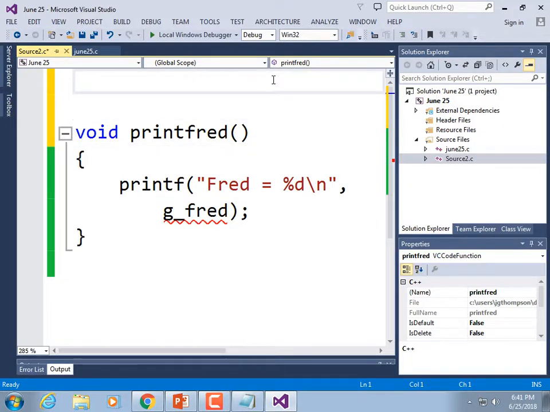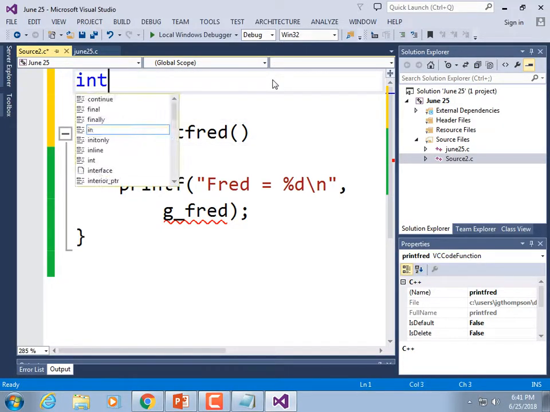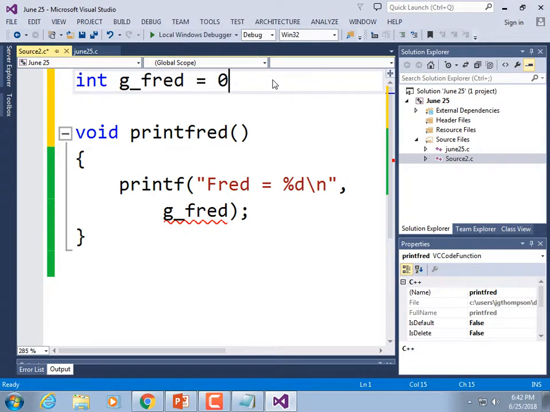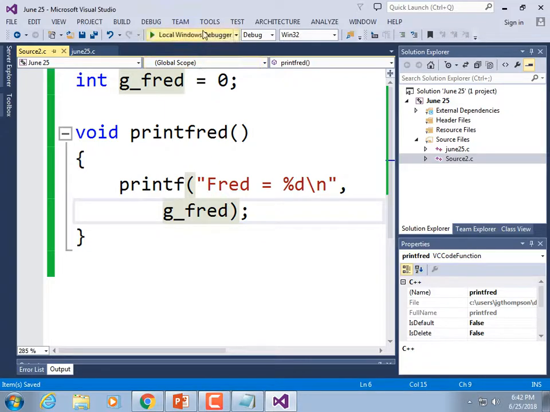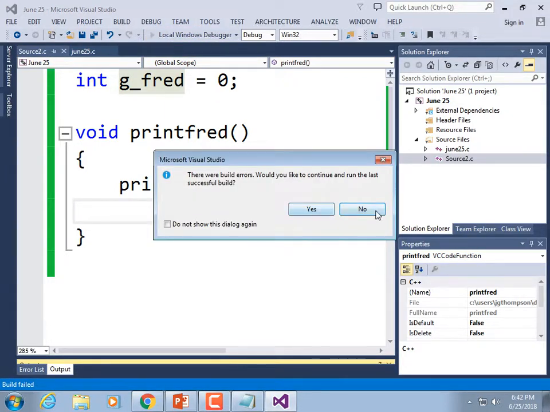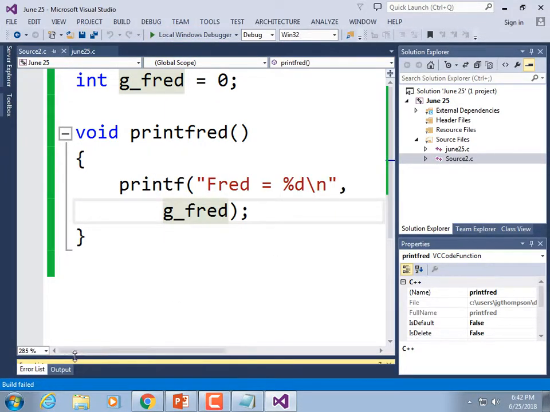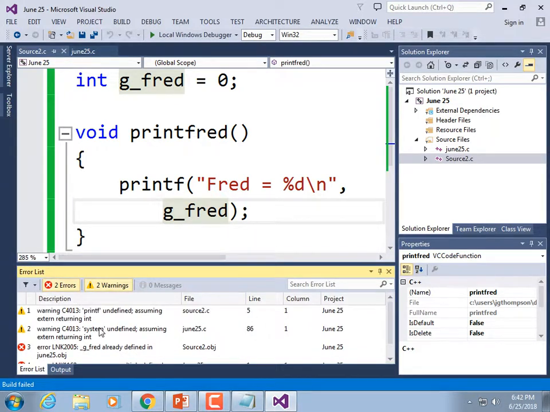So here's what you would not do: int g_Fred is equal to 0. That would make this error look like it was gone. But if we actually try to build it, compilation works, but the linking fails.